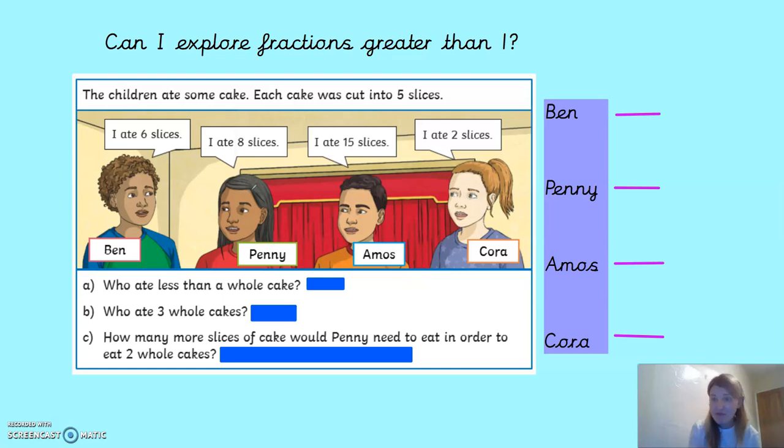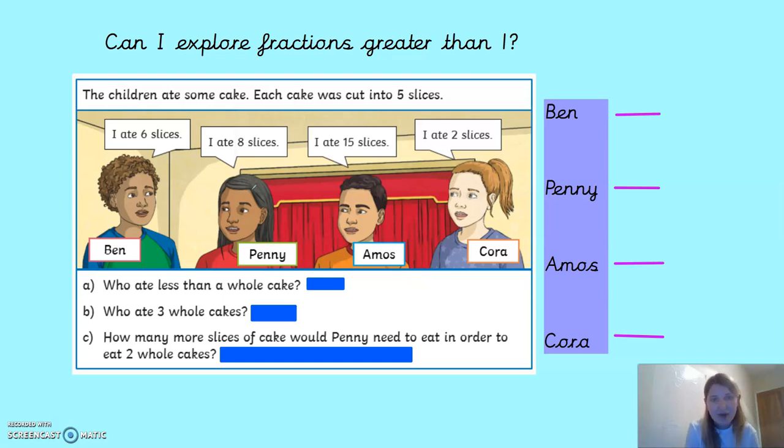I promise you this is my final example that I'm going to go through with you, and the idea here is that we've got one more question we can do together, and then hopefully that will give you the confidence to go and have a go at either some fluency or some problem solving and reasoning independently.